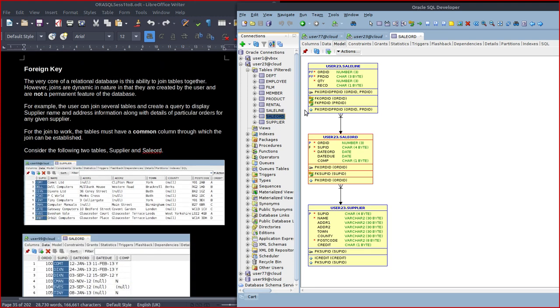There's an F there, which is a foreign key on this table. And there's PF on here, because a field can be both a primary key and a foreign key. And this is the very core of relational databases, how the tables join together. They join together from a primary key to a foreign key.